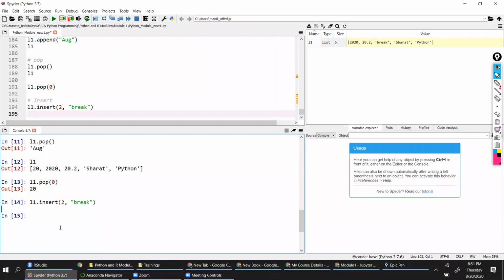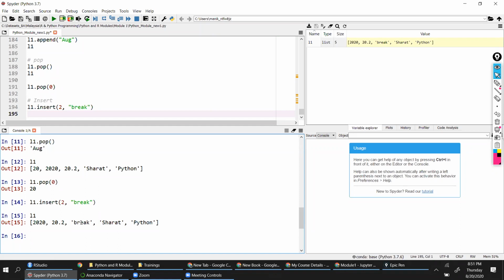So let us see L1. We have already done pop right here. So 20 is gone. Don't try to look at exactly from this. We have already done pop. So your L1 initially was from here till here. And you are putting a value in index 2. So that is this position. That's L1 for us. I mean, insert for us.